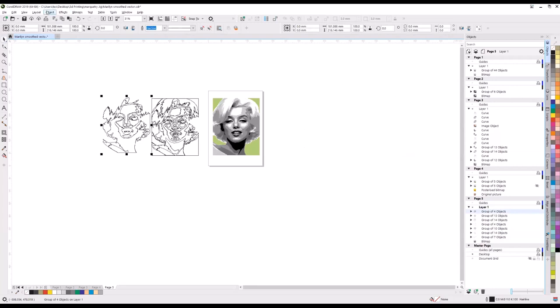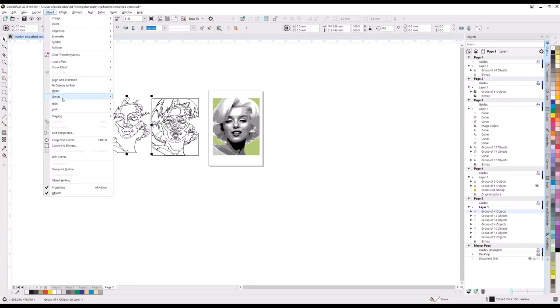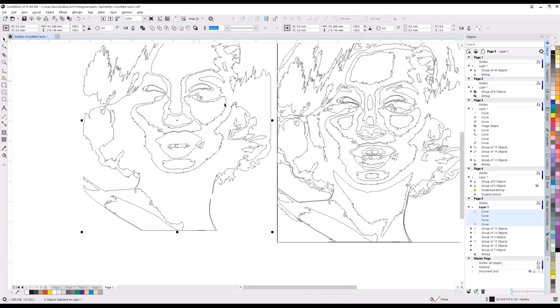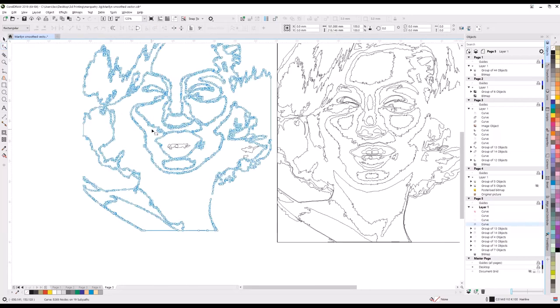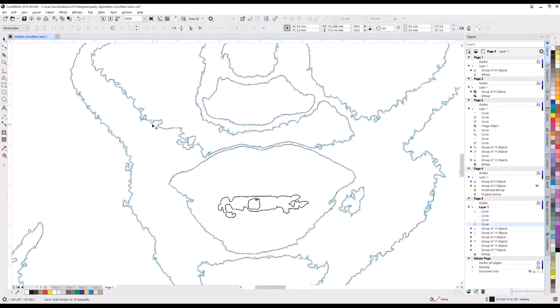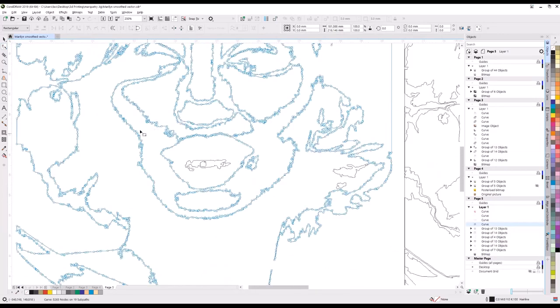Select the object, group, ungroup all. Now I can pick up all these curves that are the light gray. So I pick up this one. And just to show you, it's going to be a mess of little nodes which form this jagged edge.